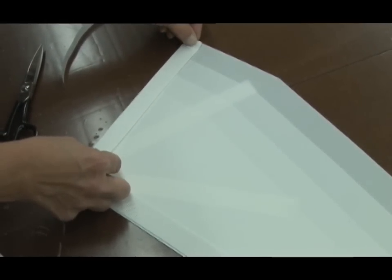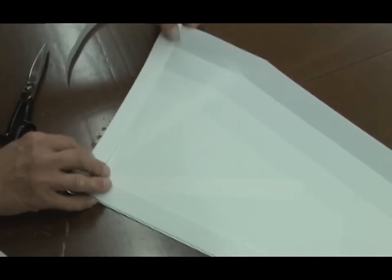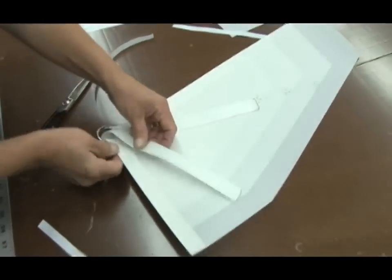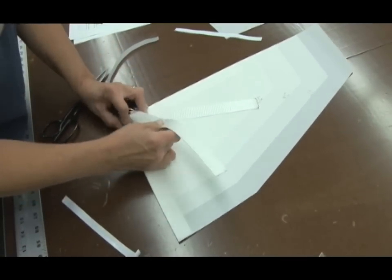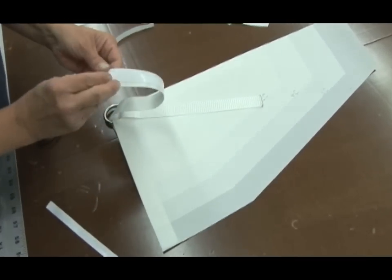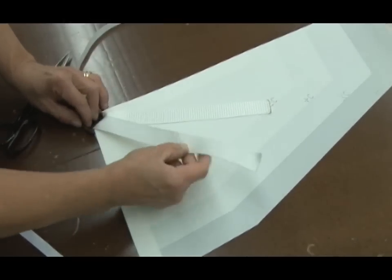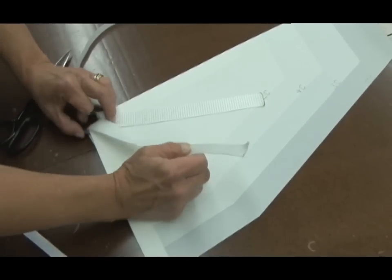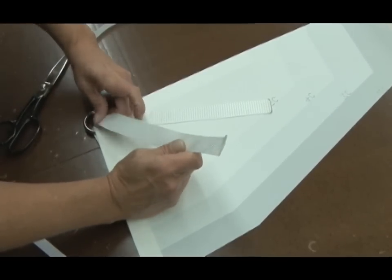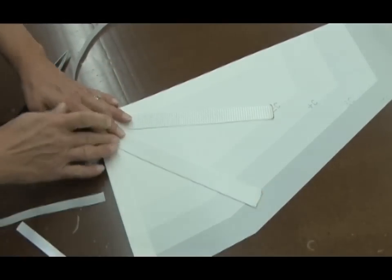By using the double-sided tape, we make it easier for sewing because the webbing won't move around on us while we're trying to put our zigzag stitches onto the webbing, or straight stitches if you don't have a zigzag machine. Most of the Sailrite sail kits come with just 2 strips of webbing. Some may come with 3. If they come with 3, just position them approximately the same way we're positioning here, except you'd be using 3 strips instead of just 2.